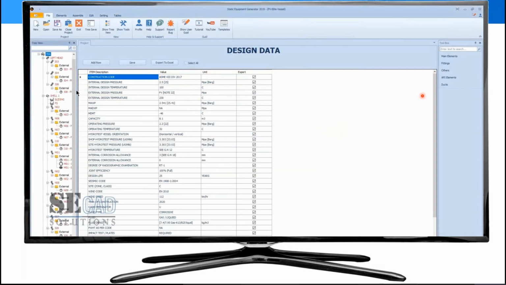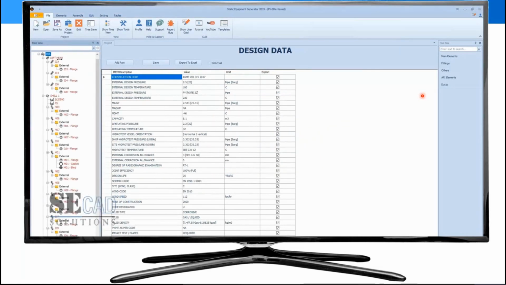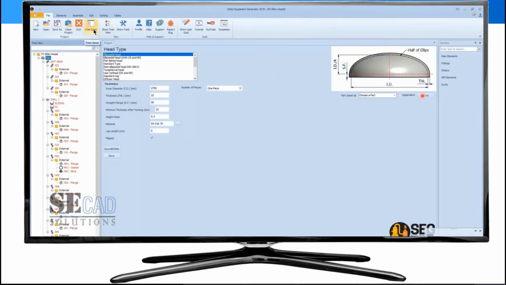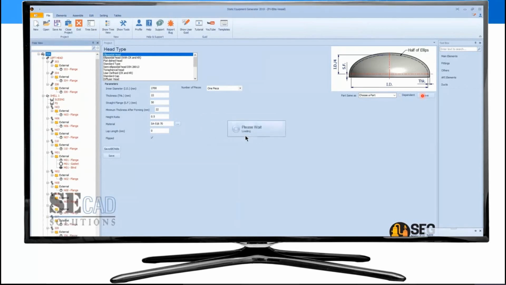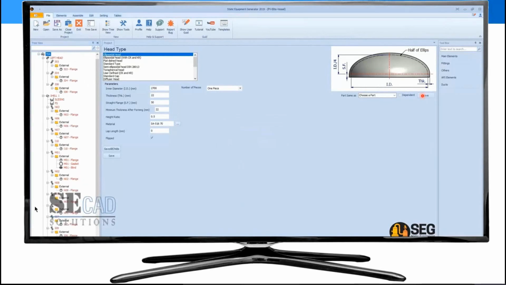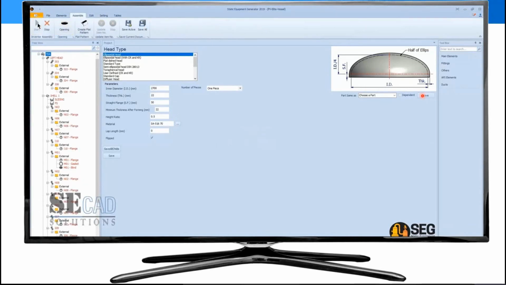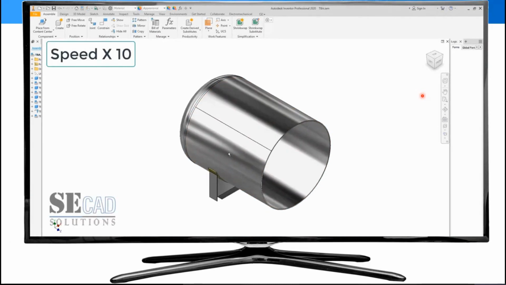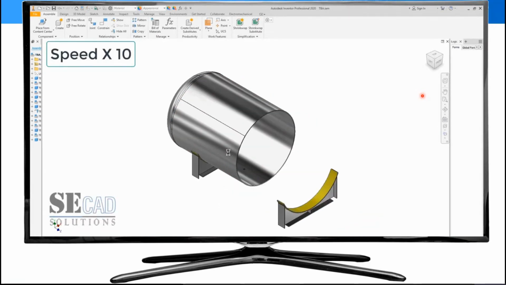Now we will save all the information that we imported from the MDB file by using the tree save button. And now we will generate the 3D model in Autodesk Inventor. Okay, now we have the complete 3D model.